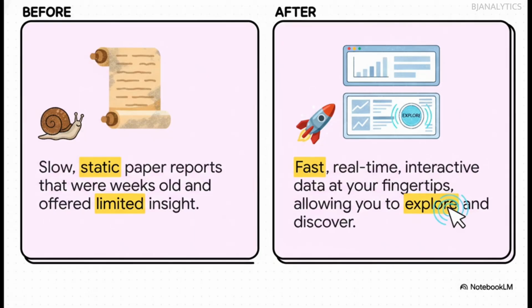And this slide just perfectly sums up the revolution we're talking about. Think about it. Before, you might get a paper report weeks after the data was collected. It was slow, it was static. By the time you even read it, the situation on the ground had totally changed. Now you've got fast, real-time, interactive data right at your fingertips. You can click, you can filter, you can explore. It's a fundamental game changer in how critical decisions get made.